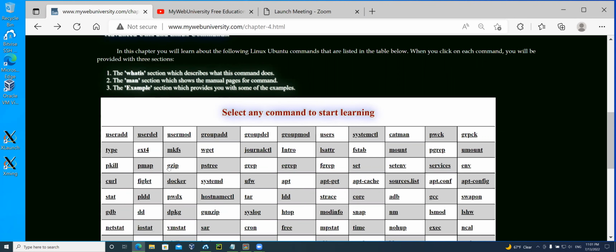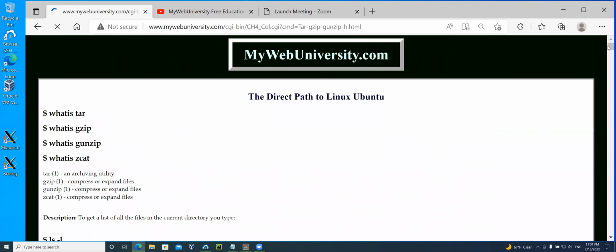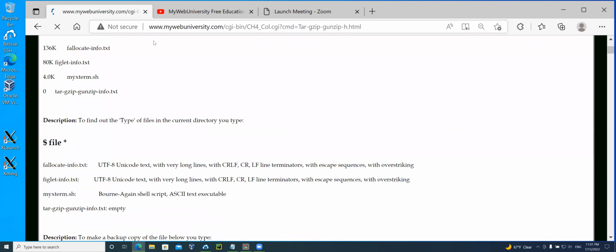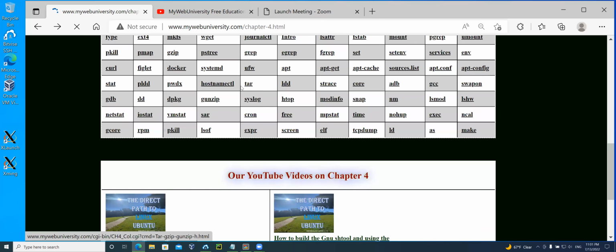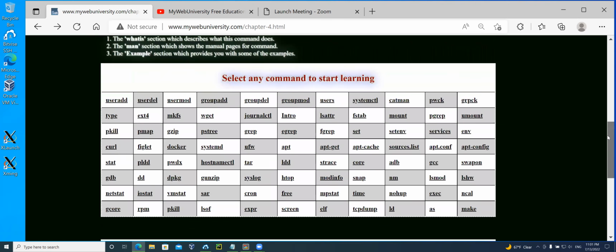Gunzip was chapter 4, part 3. When we cover this one, I also cover the same documentation, everything. But in that video, chapter 4, part 3, gzip, tar and gunzip are already explained.